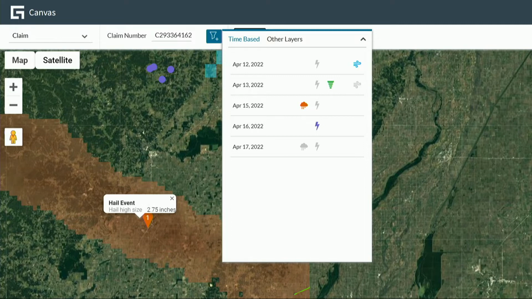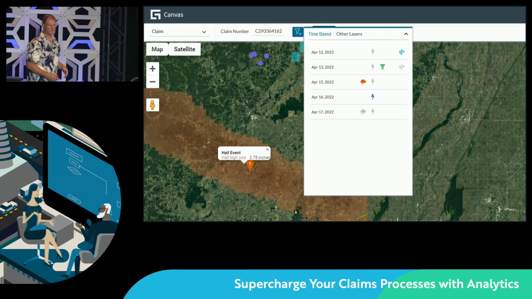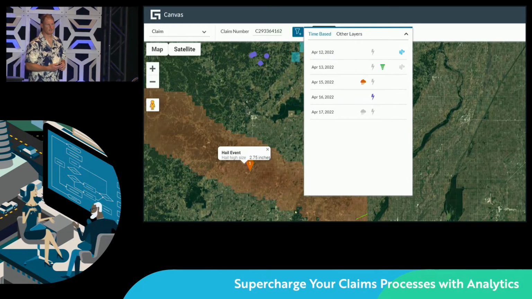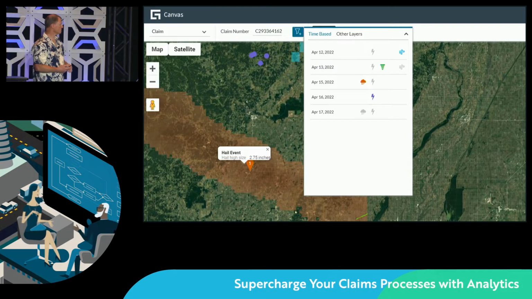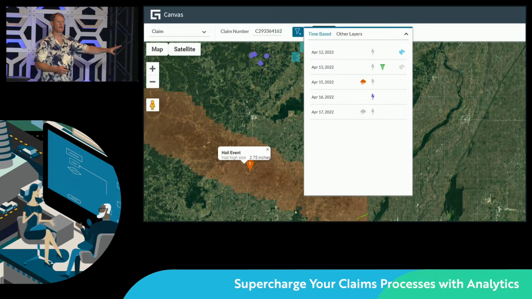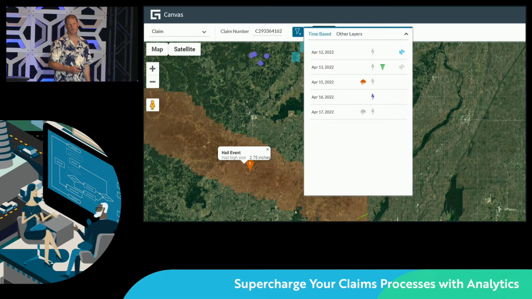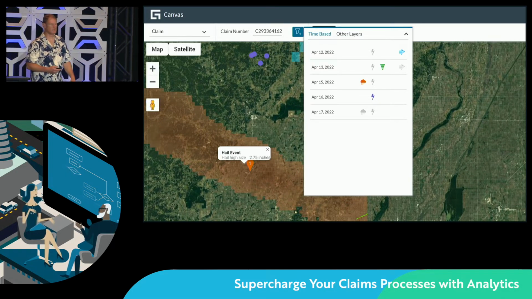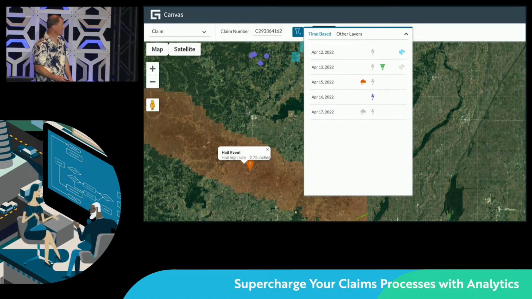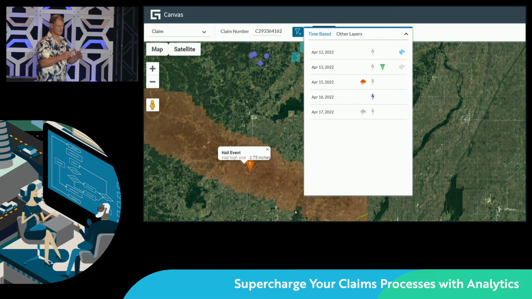In this case, we see that there was a lot going on. There were wind and lightning on different dates. There's a tornado swath down there in the corner in green. But on the date of the claim itself, there was actually a big hailstorm that came through. And maybe it's as simple as we got the loss cause wrong in taking the claim in at first notice. Say, okay, yeah, it's a hail claim, everything else confirmed, put it back on the conveyor belt, and on it goes. Or maybe the story doesn't add up, and this is one you do decide to go out and inspect. And we have, by the way, this historical data for an expanding footprint from US, Canada, Europe, coming soon, Australia, New Zealand.